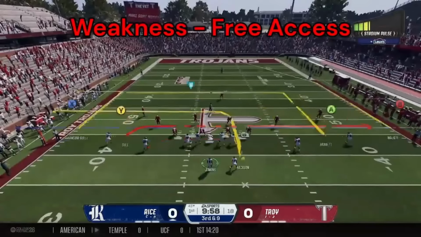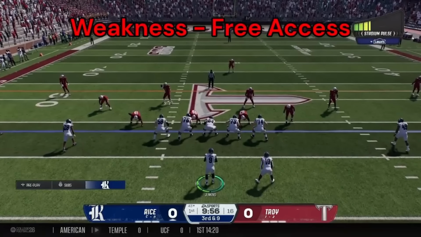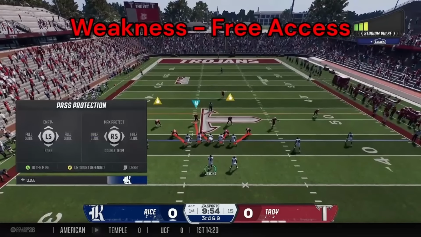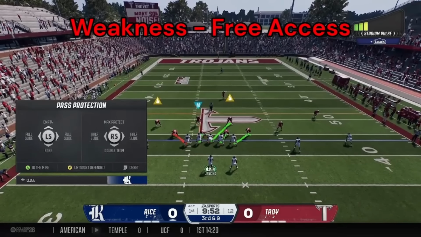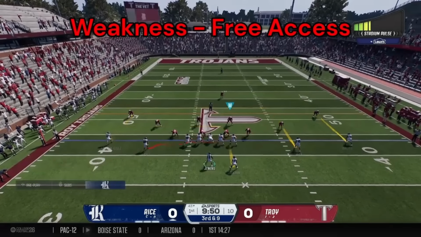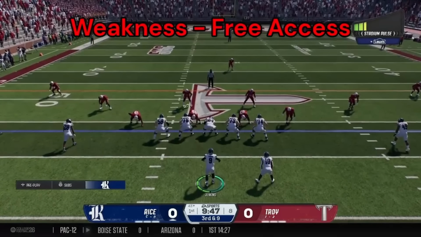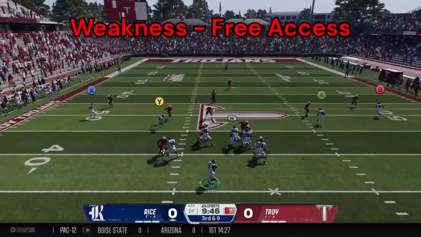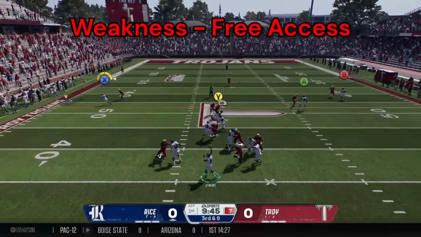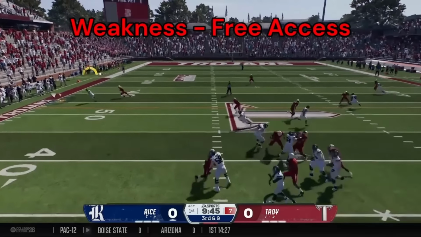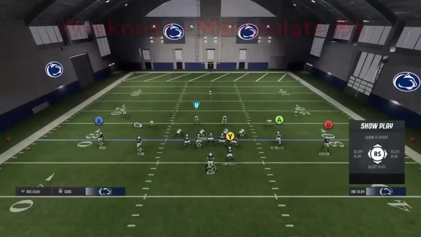That was really nice. And then here, this was on the first drive of the game for me. Again, we get single high. We got an out route dialed up. And we're going to go ahead once we make sure our protection's all set, and we're going to throw this and get a quick completion. Now this is against the Cover 1 blitz, but the principle remains exactly the same. You can throw any of these access routes that are breaking out or back at about 10 yards to your wide receivers on the outside, and they will be open every single time.